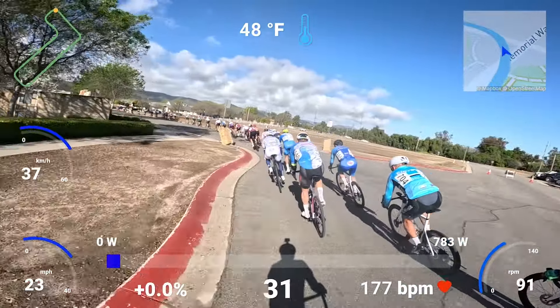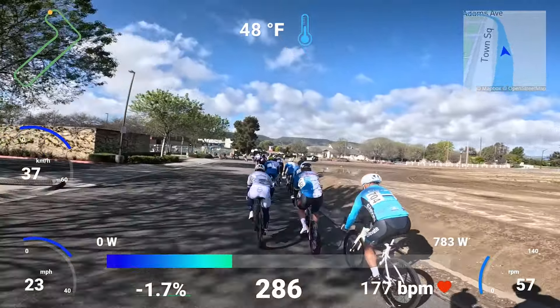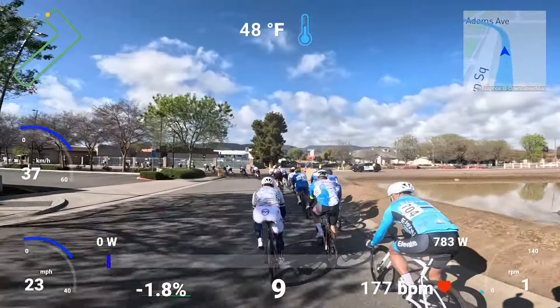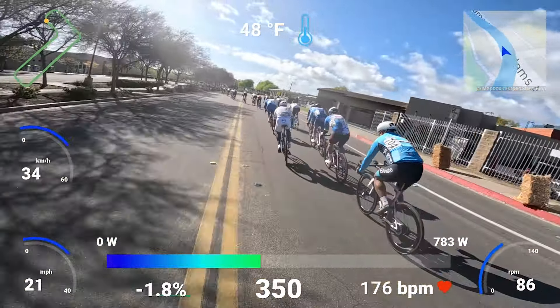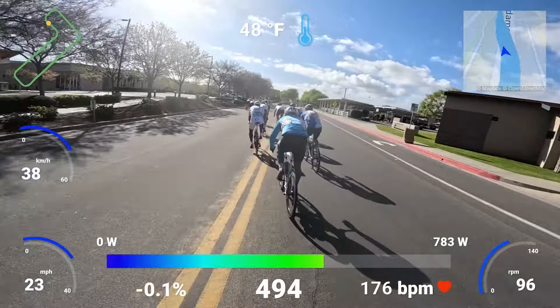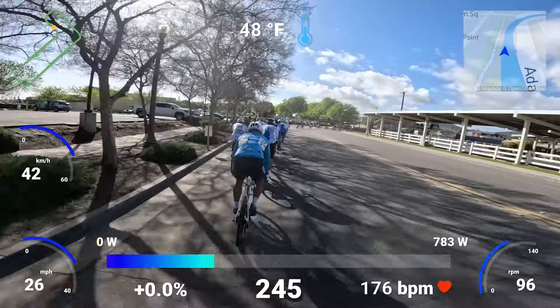I love the little characteristics of this course. I don't do too well on it, to be honest with you. Tour de Marietta altogether, I don't do too well here. This course beats me up a lot. But it is enjoyable, it's fun to race. As much as I was suffering in this race, it was still pretty fun.